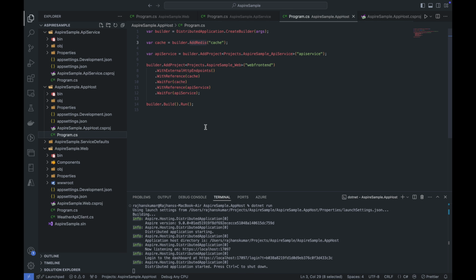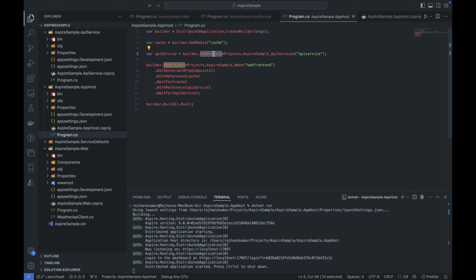So moving again to the Program.cs file here. You can see the next thing is API service. First it will run the cache, then it will run the API service. In the API service it has been given the name apiservice. In the same way it has given a name to the cache. Here AddProject is basically a generic thing, which will consider any different type of project.